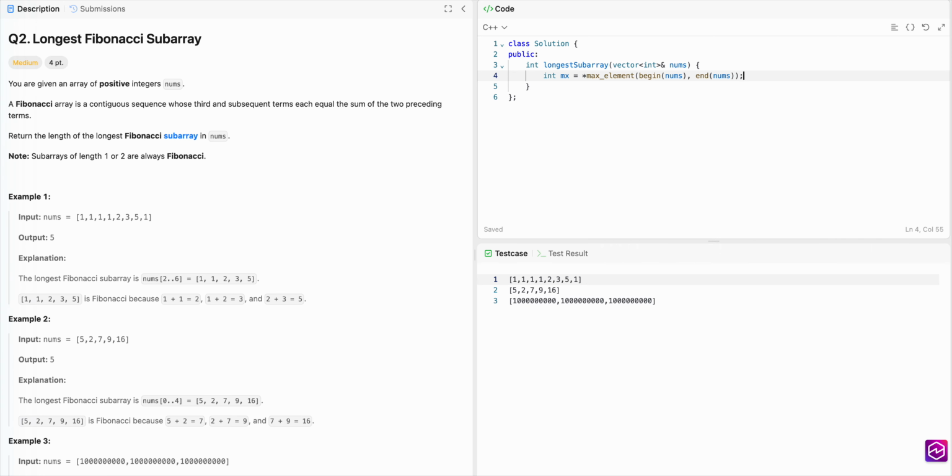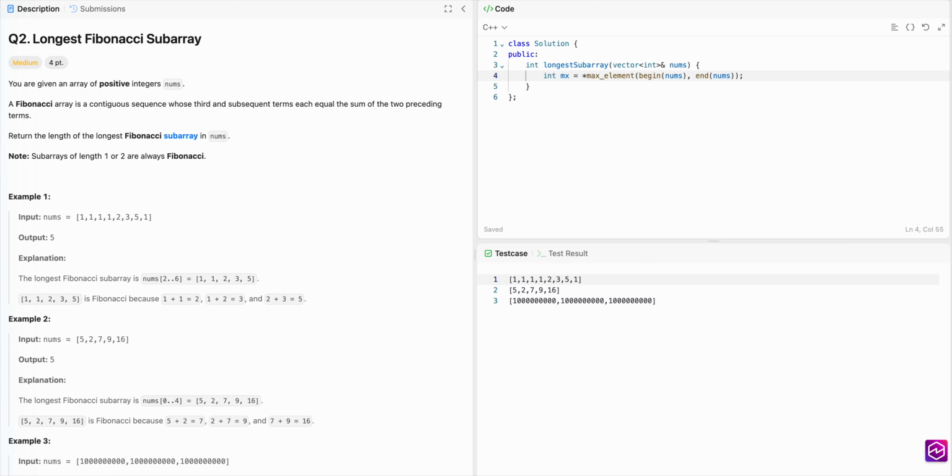Or maybe we can do binary search, because if a sequence of a certain length is present, then obviously a smaller one will be present also, and we have to check for a greater one.